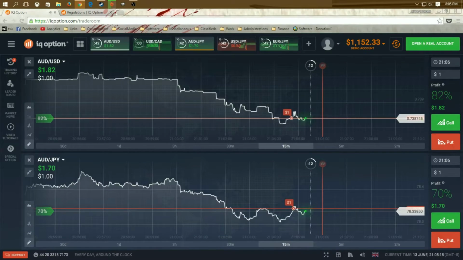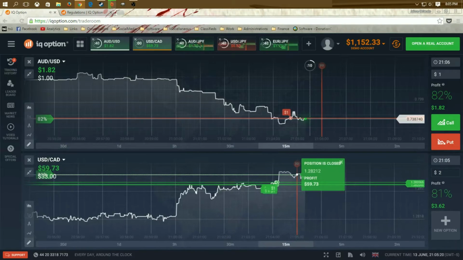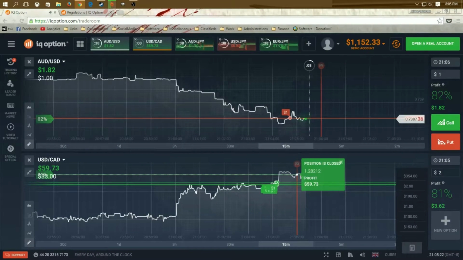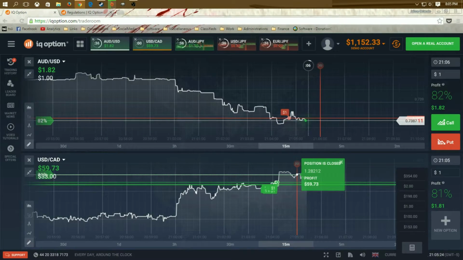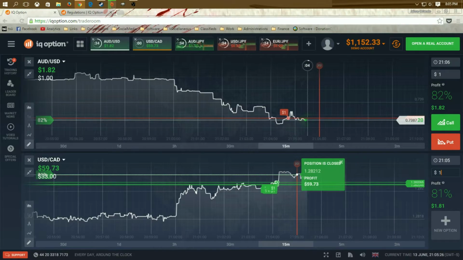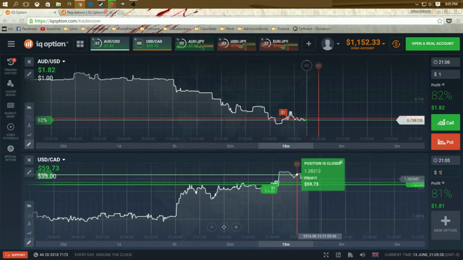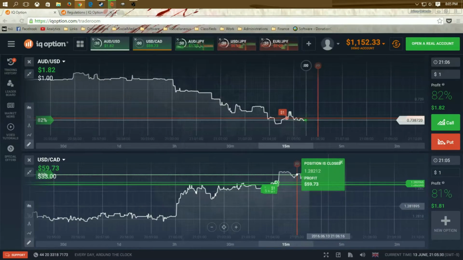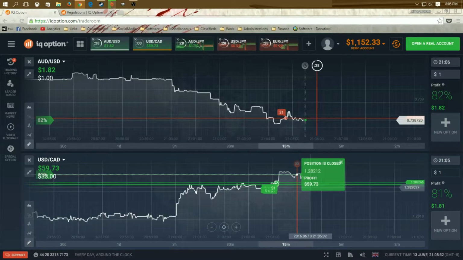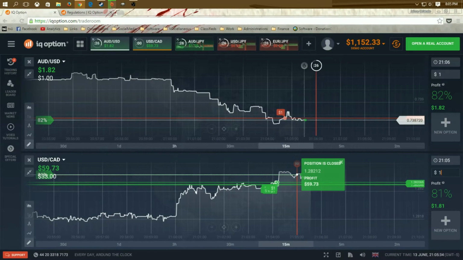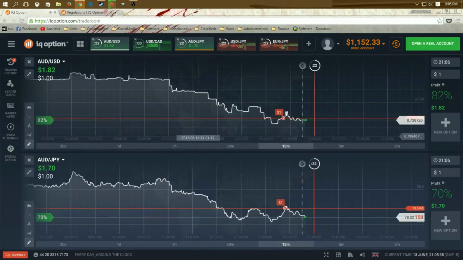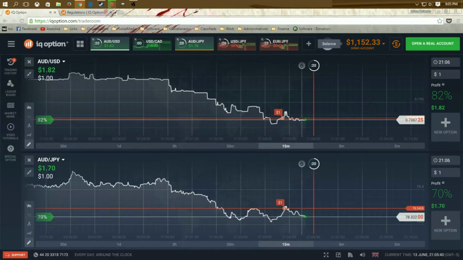So what I like to do here is make sure that I always change those back to $1, using multiple clicks in case I do need to make a bigger trade. As you can see here, position close, and there was definitely profit there off of $33 investment. Now that's helping us recoup our losses. Alright, let's go ahead and keep that going, because as you can see, we're still at where we started.